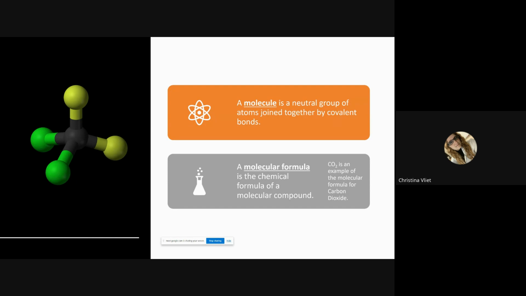So the next thing is the definition for molecule. Make sure you're writing it down. And then this is almost like a very repetitive term, but we're going to write it anyways because students do get confused with the differences between chemical formula and molecular formula. They all technically mean the same thing. So the first definition, and you've got to memorize this, is a molecule is a neutral group of atoms, so there's no charge, joined together by covalent bonds. You can only call covalent compounds molecules.